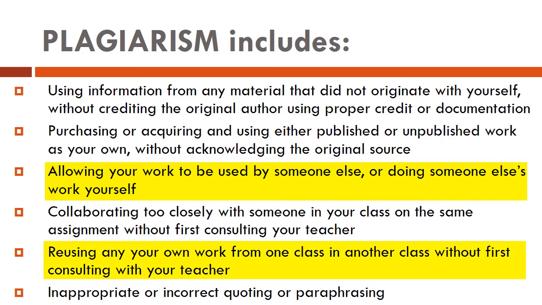2. Reusing any of your own work from one class in another class without first consulting with your teacher. What this means is if you've written an essay in one semester and you decide to use some paragraphs from that essay in a new essay you're writing in another semester, you must speak to your teacher first about it. If you don't, it could mean that you have plagiarized.